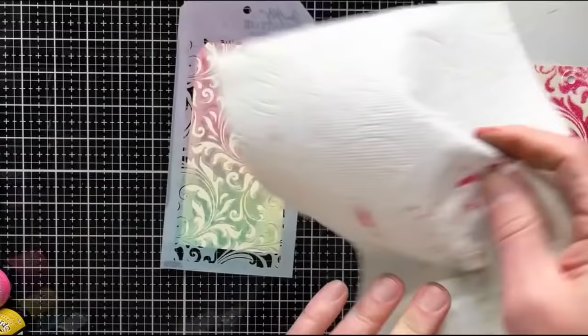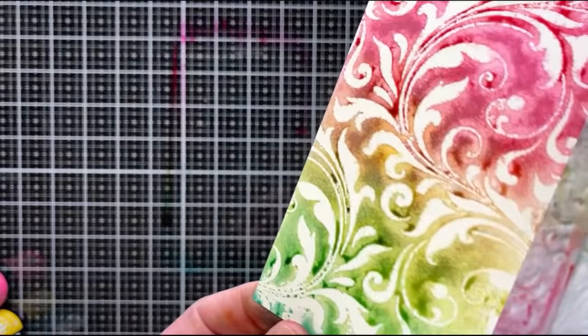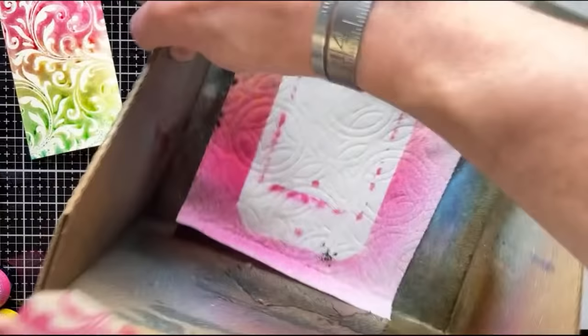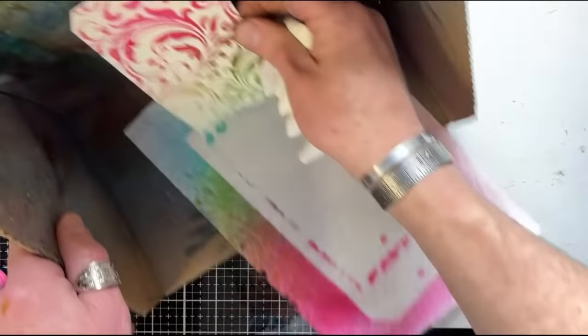Look at that. Yeah, that's a good one. I like that. Okay, this one goes in the bath. Perfect. And we're gonna go back to this one. So this guy, we're just gonna add a background. So I'm gonna stand my splat box up. I'll use the same paper towel, but I wanna create kind of a striation background blend.